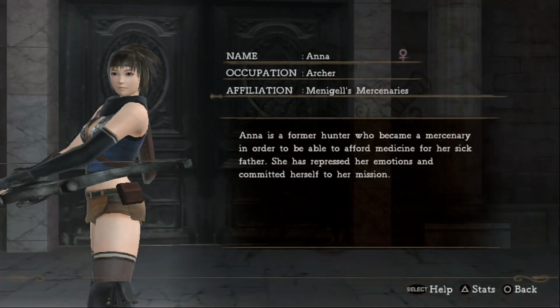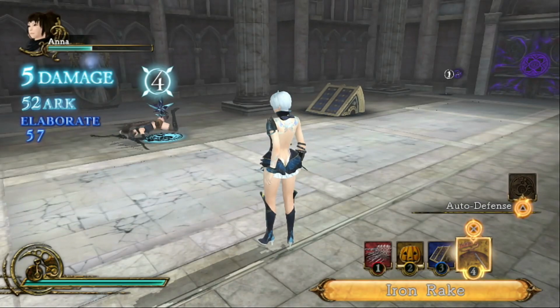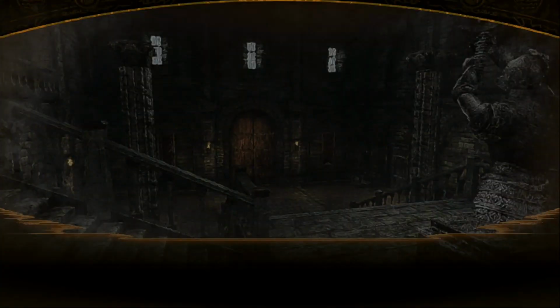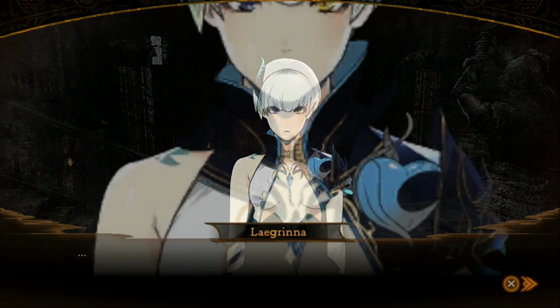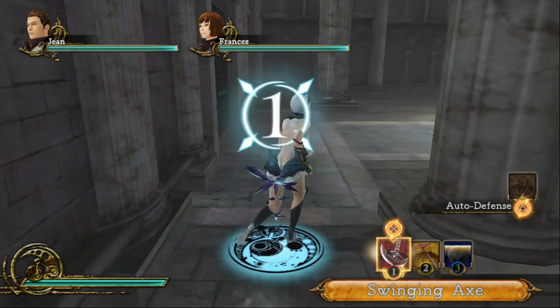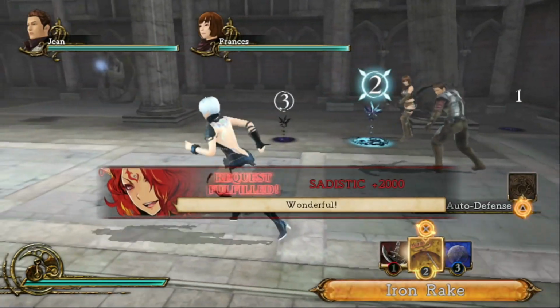At its core, it's a strategy game, but honestly it's unlike any other strategy game I've ever played. Not claiming to have played them all by any means, but I've never played anything like this within that subgenre. It's definitely stood out the most for me. You'll play as Lagrina, the Devil's daughter, who was created from a fragment of his soul after 12 warriors known as the Saints seal away the devil using holy verses. You will be tasked with locating them to effectively break the spell and release him.